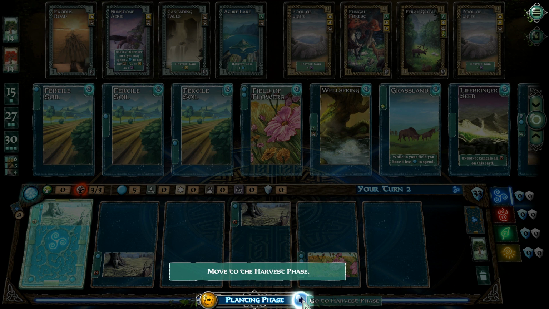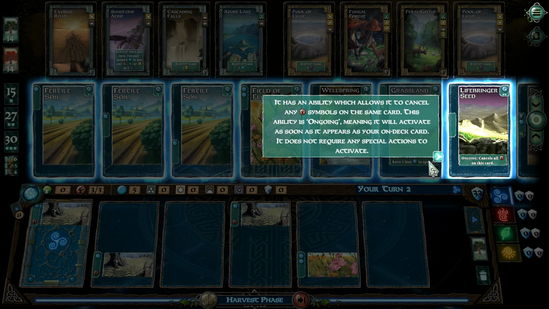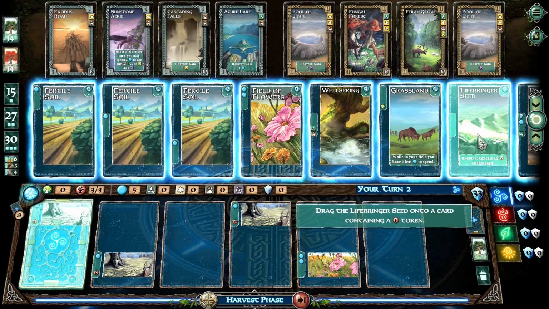And we're just looking at the cards, and the Lifebringer seed looks very intriguing, because it doesn't provide any mana, but it has a special ability written on it, which says cancels all active decay, all the red trees on the same card. And it's ongoing, which means that it just is an ongoing effect. You don't need to spend an action to use it. So we've got a couple options here.